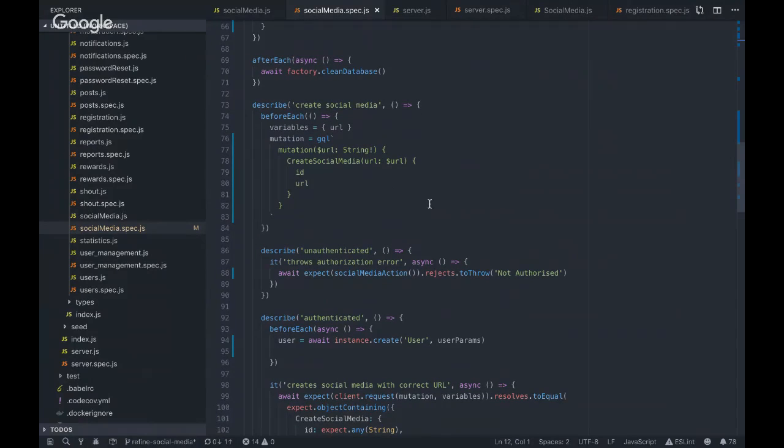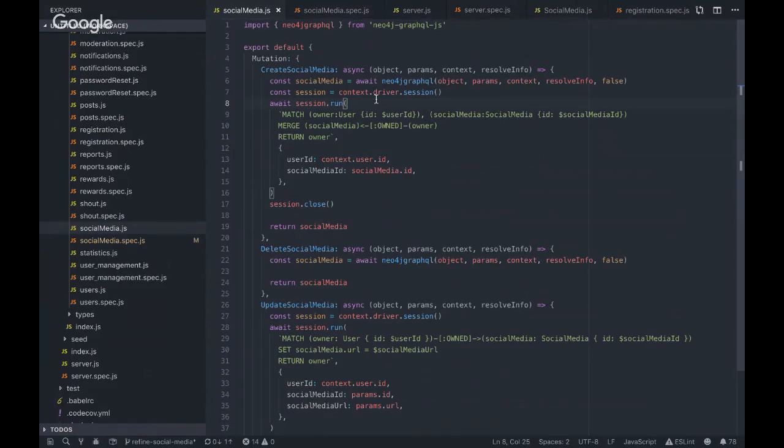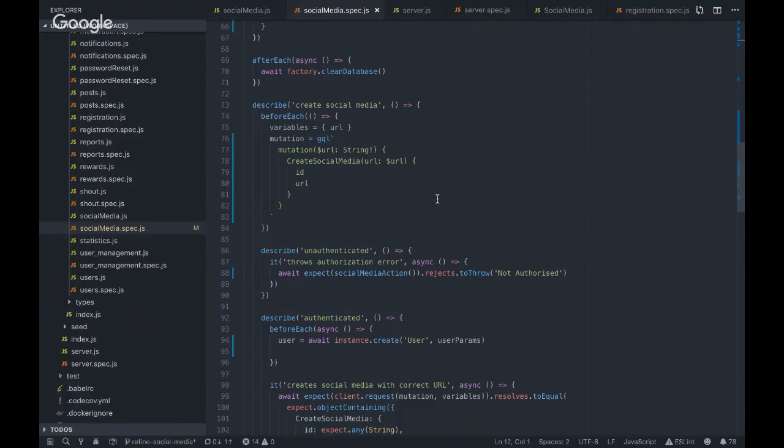But now we get into another problem, right? Because in the resolver, we're expecting to have already passed through the permission middleware. Now I'm already a little bit confused. So the question is, if we are not authenticated, why do we reach this resolver here? The permission middleware should have said at an earlier stage, you're not allowed to create social media if you're not authenticated, if there's no user in the context. That's right. So why don't we reach the permission middleware?